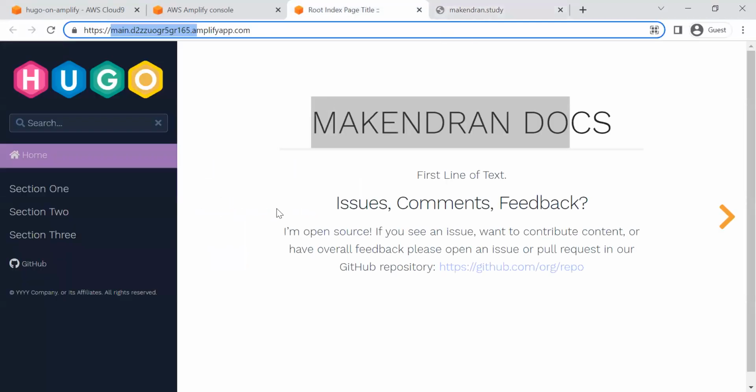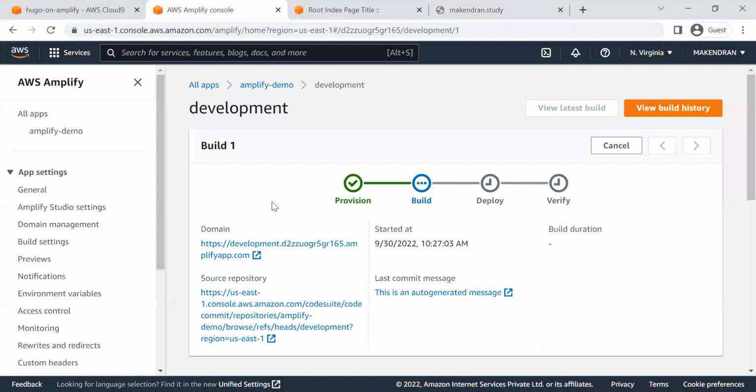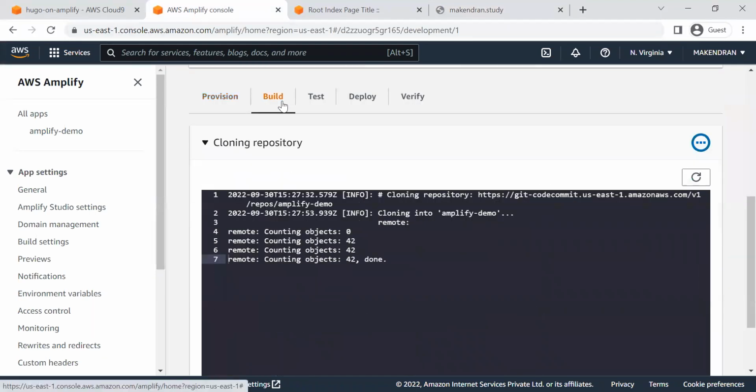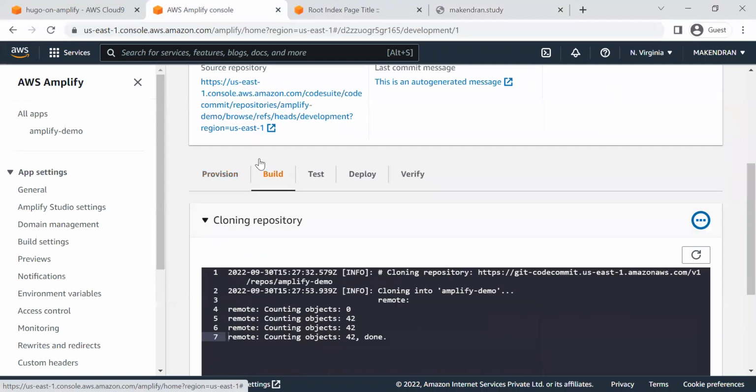Still the domain activation is in progress. Now build is running.